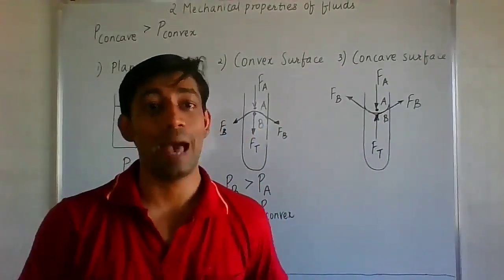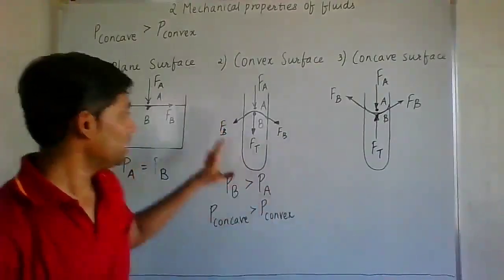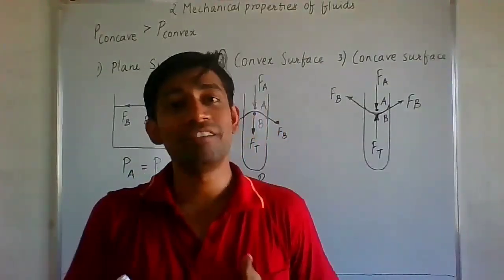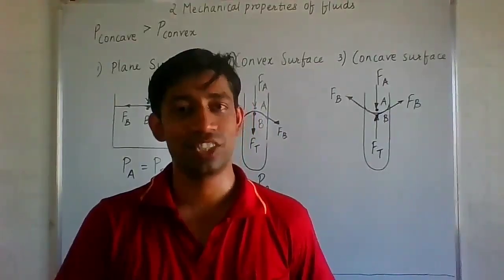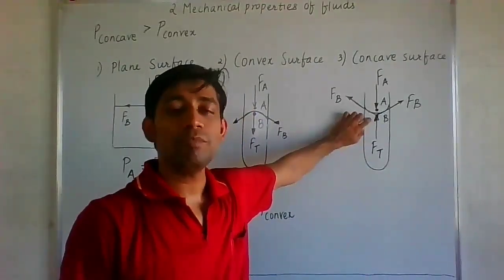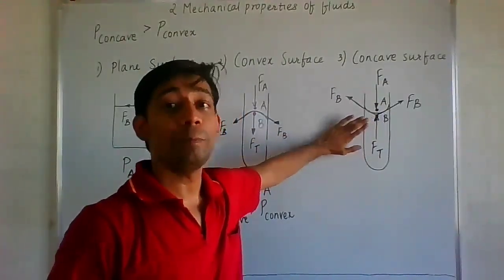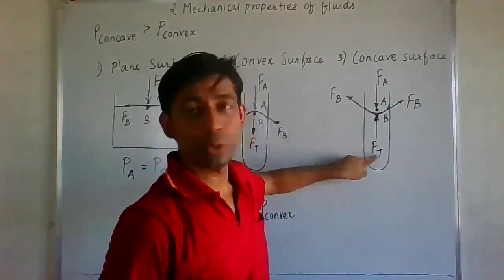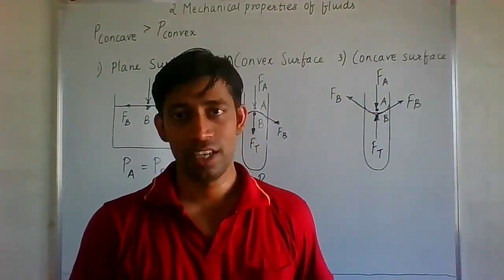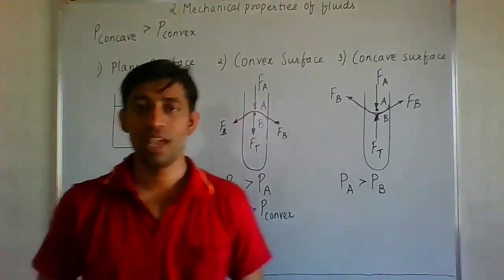Now observe point B. What has happened? Two forces are acting, sorry, two forces are in opposite direction. Here it was getting added up, but here instead of getting added up, it will get reduced because of opposite direction of both the forces. So what I can conclude is that pressure at B this time would be less when compared to pressure at A, because the force on B side is getting reduced due to this Ft acting in opposite direction when compared to Fa. Okay, so I can write over here this time Pa will be greater than Pb.